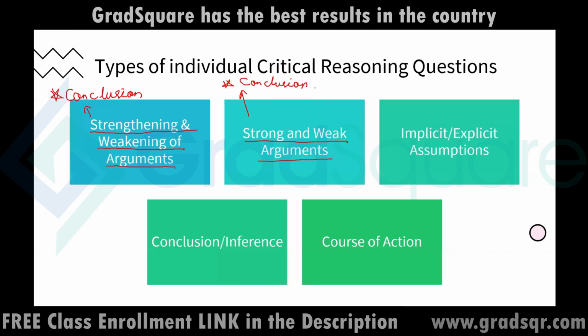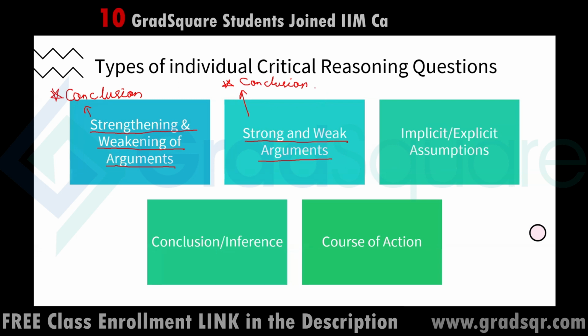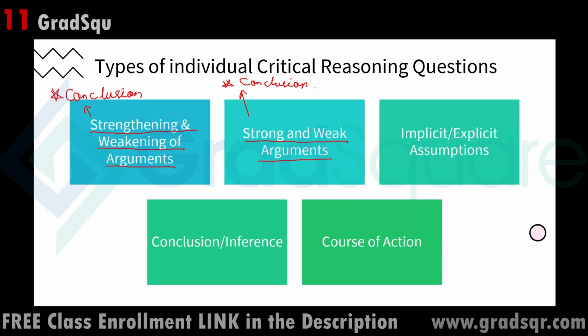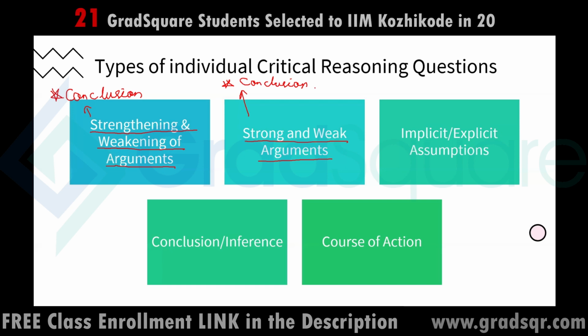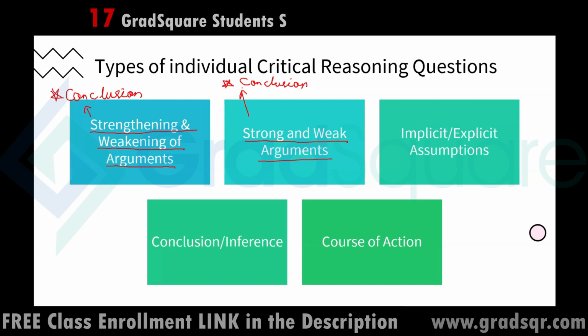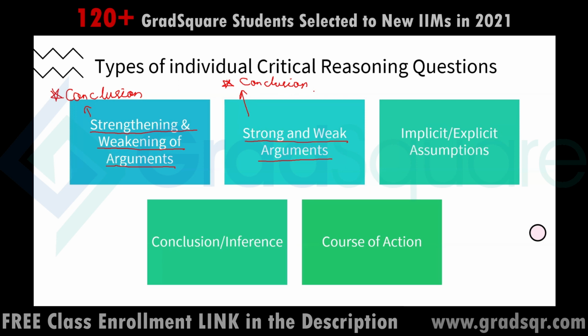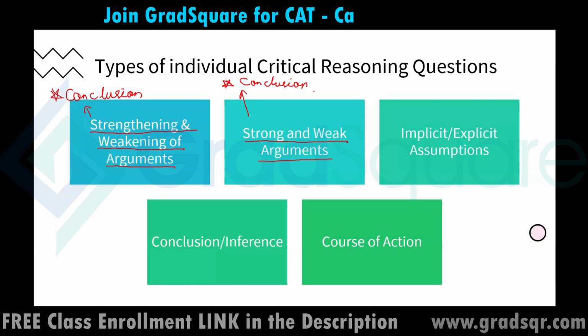A weak argument is something which supports, say, point B, which is related to point A. So B gets strengthened, there's a possibility that A also gets strengthened, where A is given inside the passage. So a particular argument which indirectly supports or indirectly contradicts whatever has been given in the passage will be a weak argument. So that is why, again, understanding the conclusion which is present in the argument is extremely important to evaluate whether the two statements are strong or weak, because I'm looking for direct relations with the conclusion to figure out whether the arguments given in the two statements are strong or weak.